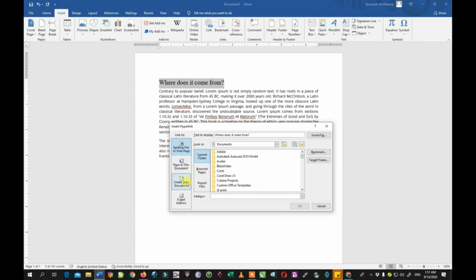Now I can also link it in a way that when I click here, it will create a new document, or if I click, it will take me to an email. So if I type an email, for instance, I highlight the email, I can click here, so that anytime I click on that link, it will take me to an email. So I'll take one or two examples and then we'll skip this one, move to something else.